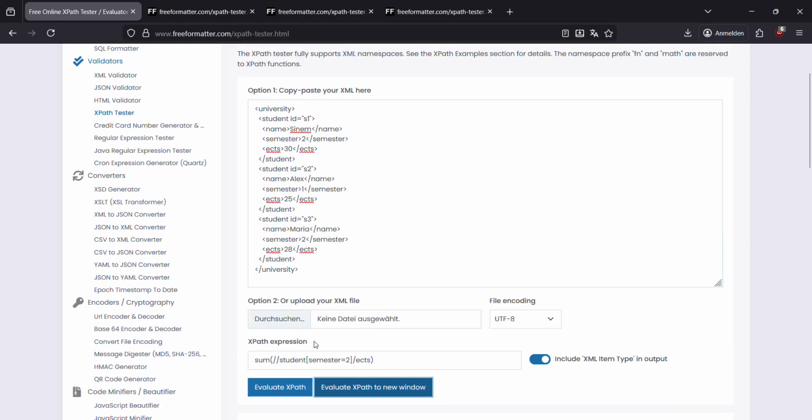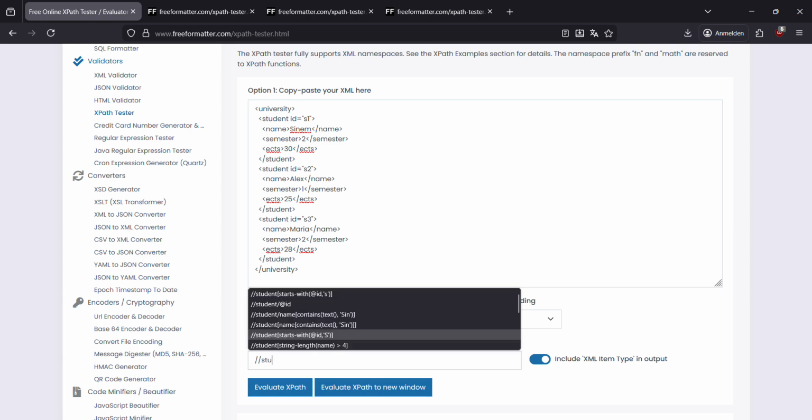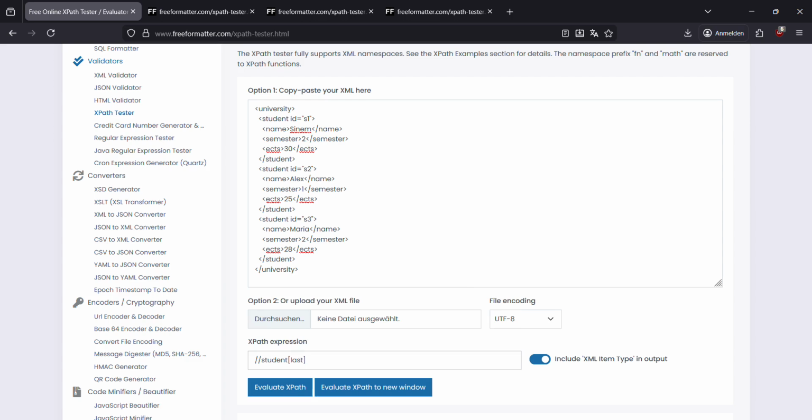So we went over count, sum, and string length. Now we have the last one. It's not the last one, but the name of the function is last. So you say student, for example, last inside the filter, and it should give you the really last one back, as you can see.